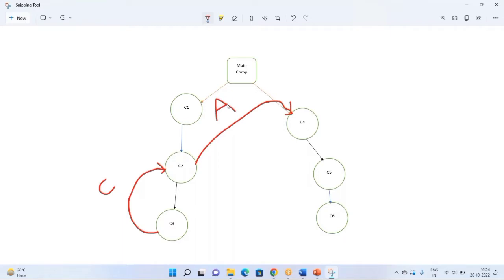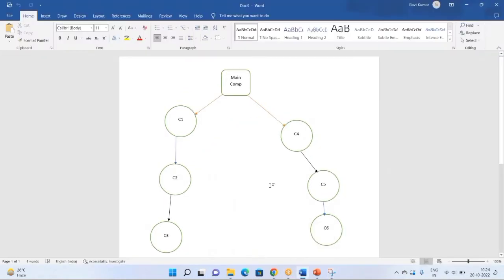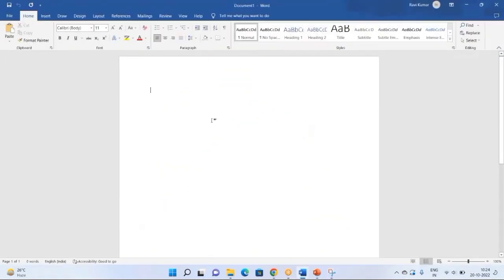So what will be the hierarchy when you are going to use the events? There are certain steps. First we need to create the event. Let me write down those steps here. Steps to use a component event.